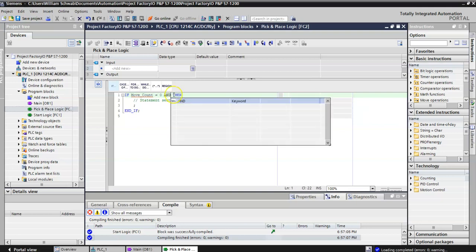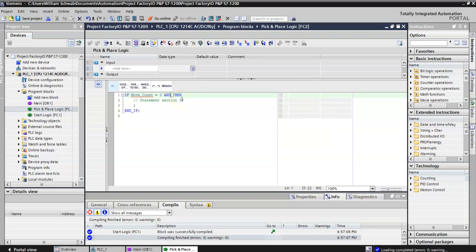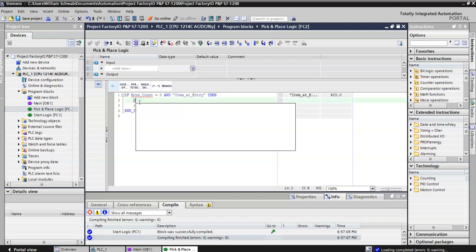and, anytime you type in a keyword, it'll come up as a keyword, and the item is at entry, then what do I want to do? Well, when it happens there, I want the move Z to be true. I want it to go down. Now we have a move Z done, but we don't really have the move Z. When you want it to be active, you can just say I want it to equal true, and that's a keyword also. So you can just say true.